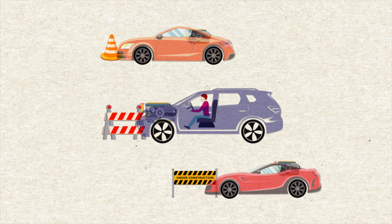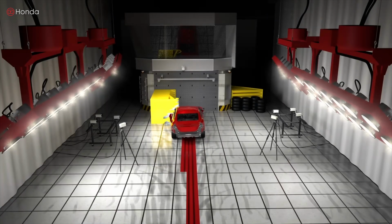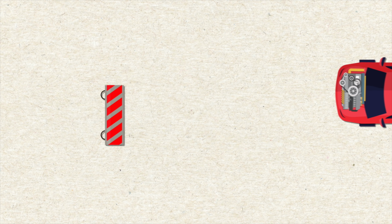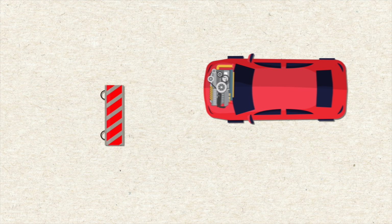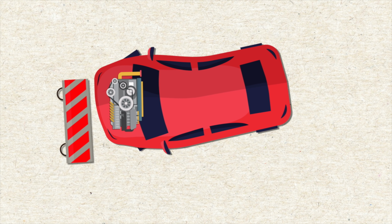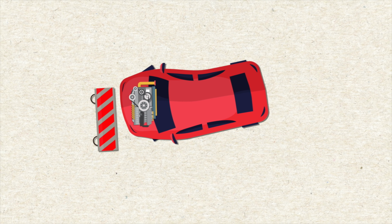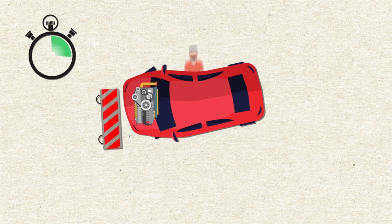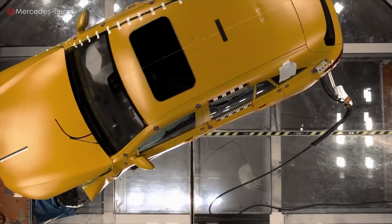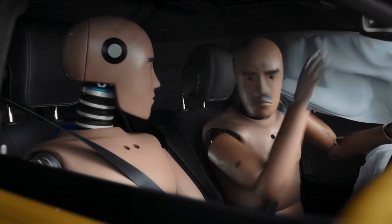And here's why. Cars with front engines have more crumple zone or crush zone, which is an area of the car that's designed to crush or crumple when you hit with significant force. You can think of it like a buffer that helps cushion the blow of a collision. The more crumple zone, the better, because the zone extends your deceleration time. In other words, it helps you stop relatively slower rather than suddenly, so you and your passengers feel less force than you otherwise would. These extra few tenths of a second can help prevent otherwise significant injuries, and this has been verified by various crash tests, involving, of course, crash test dummies.